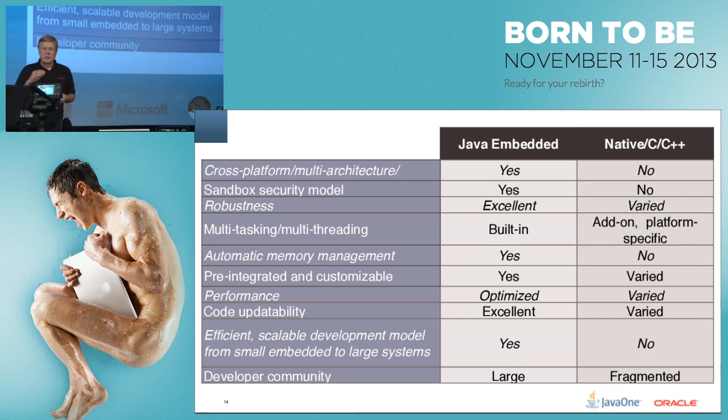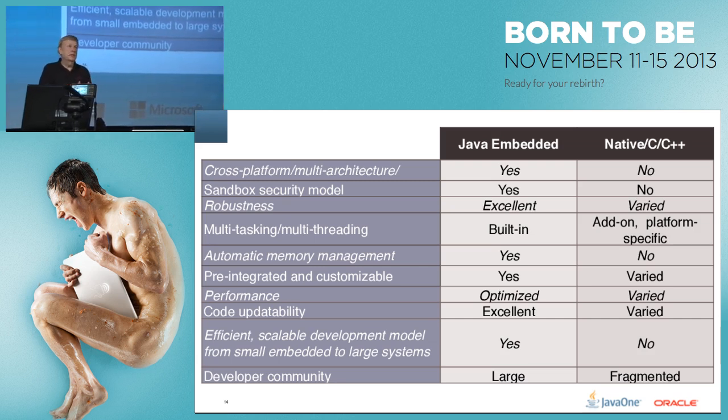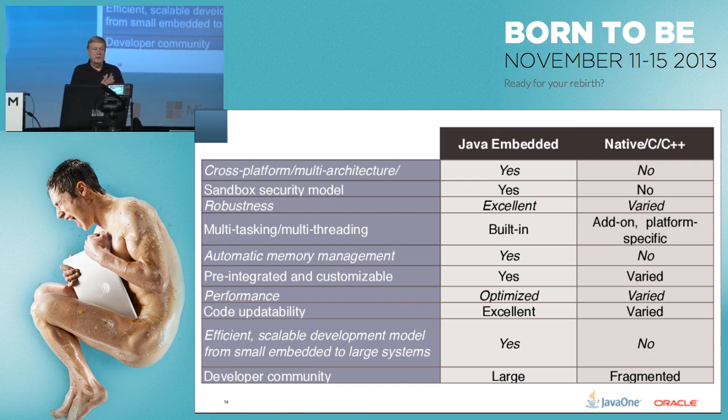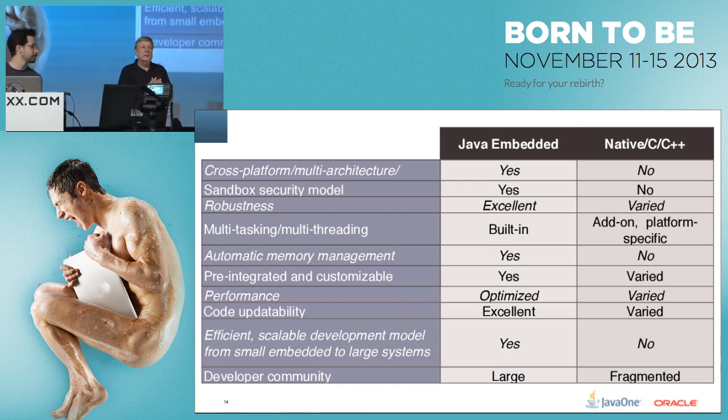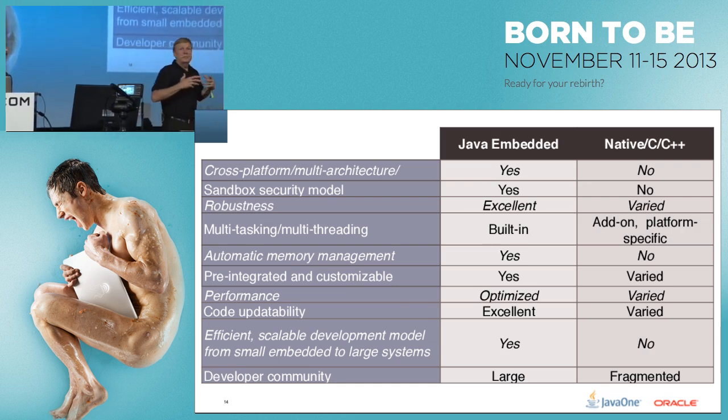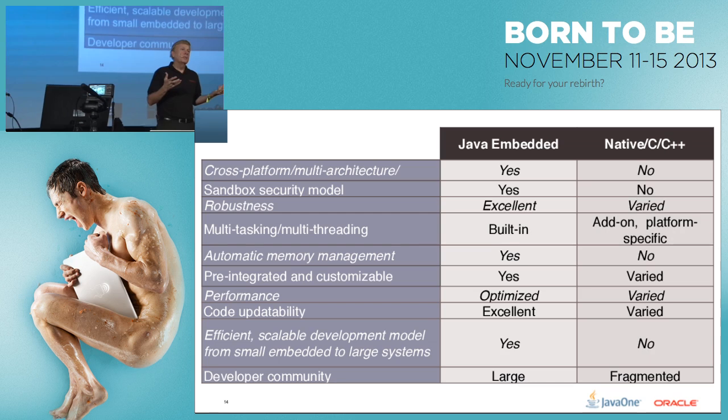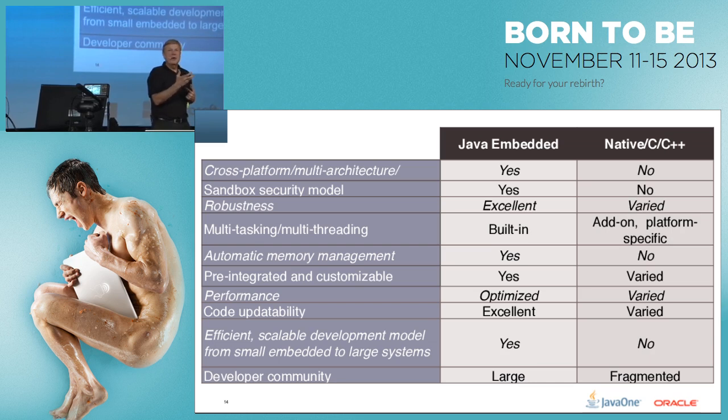Just another thing is performance, and another one would be field programmability, being able to update a program in the field. The last one, but not least, is developer community. That's one thing we all have in common. We're all Java developers. So if we need to create a new type of device or a new application for a particular device, because we know Java, we can do that rather than trying to find some expert in some particular chipset and particular C, C++ with a particular library and go through that.